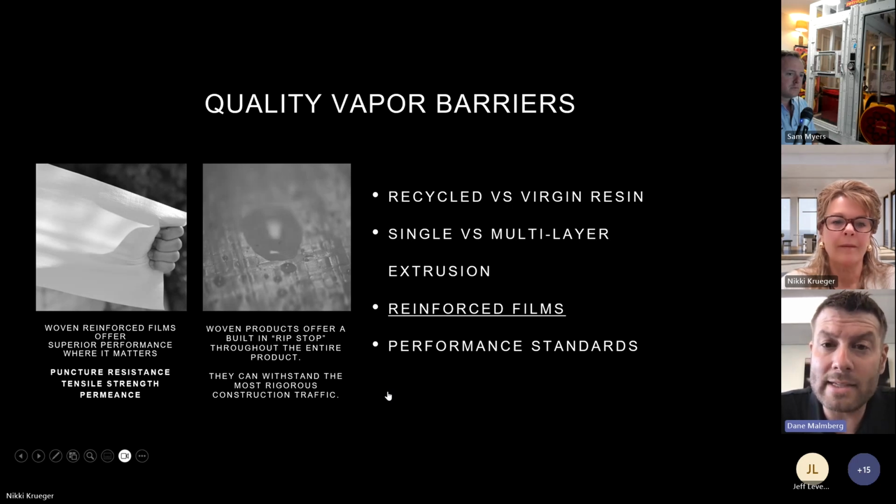And then what's nice about it is, as you extrusion coat it once it's woven together, all of that polyethylene fills into all those nooks and crannies, and you're essentially extruding a film on top of that scrim. It provides tremendous permeance. In permeance, we're looking for a lower number, the better, meaning how much moisture is able to travel through that product. So that's where there's a huge benefit to a woven versus a traditional string reinforced.